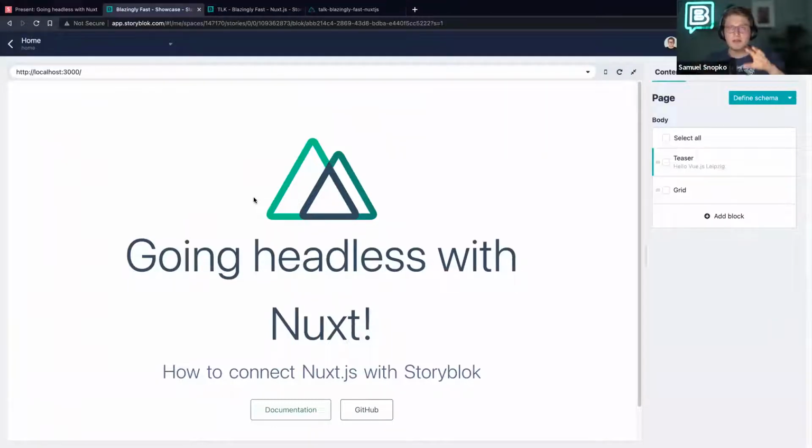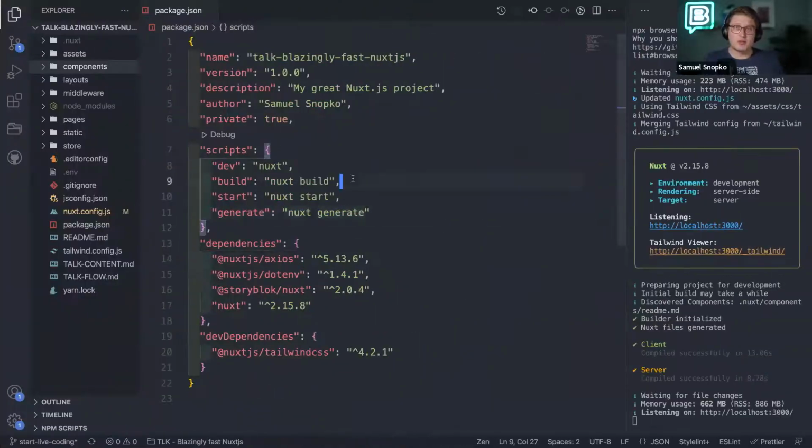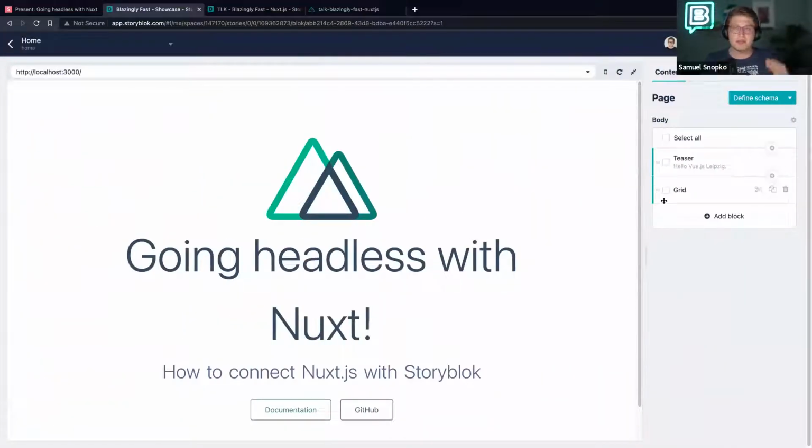So this was maybe a little bit of theory, but it is important because it needed to be understood before we build and use our components in Nuxt.js. So what we are going to do in Nuxt.js to build a website is create components that mirror the same components I have in this system.